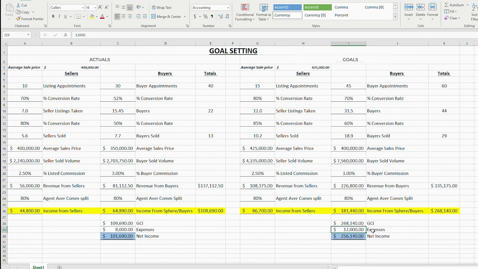This is literally a roadmap on how you can get yourself from this kind of income to that kind of income. Plug in your actuals, right? You can plug them in right here on the left side, plug in your projecteds here on the right side, and then you'll be able to look at each. By the time you get this spreadsheet, we're going to map that all out for you and make it easy for you.